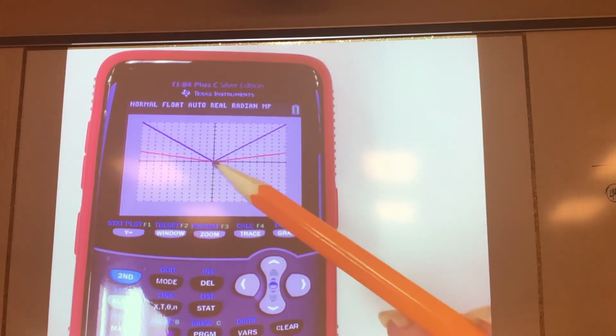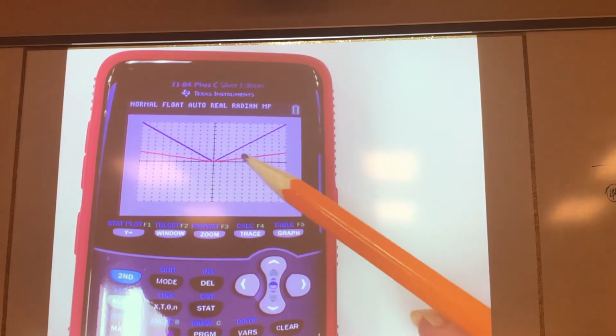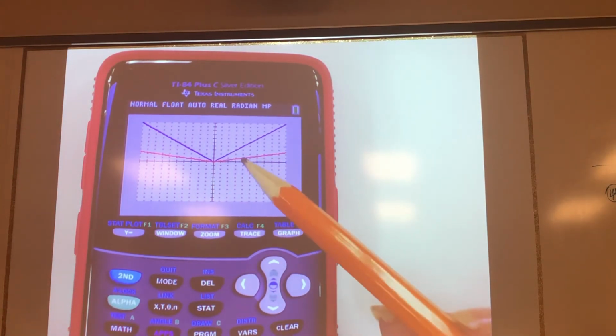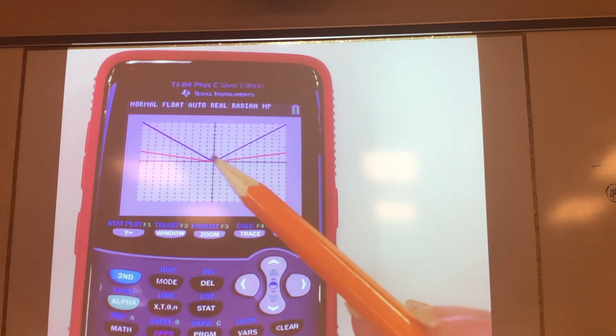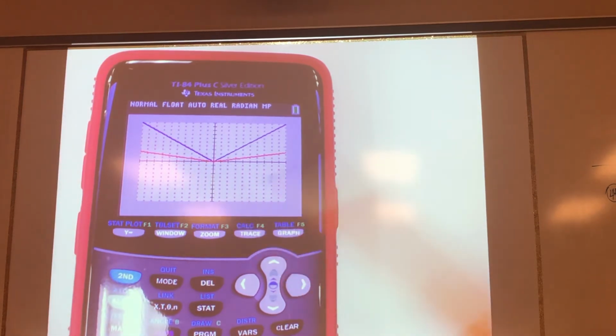On this guy, I got the 0, 0, okay? And then I'm going to go up 1 and over 4. It's a fourth, people. 1, 2, 3, 4. There he is. And then I'm going to go left 4. 1, 2, 3, 4. There he is. So those are going to be my 3 points.